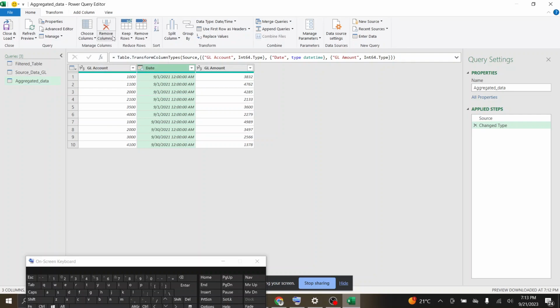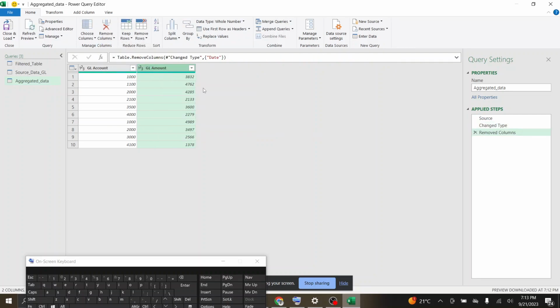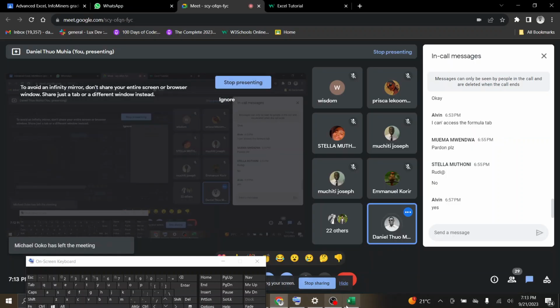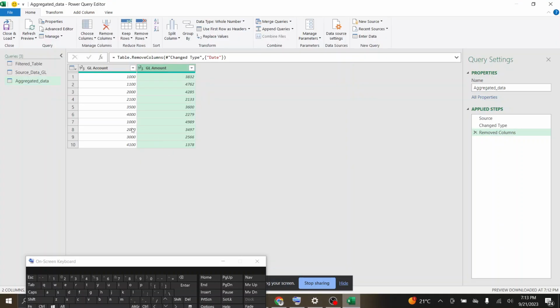Click on the drop down and click on remove columns, and now we have removed that column. We don't need it, so we are going to delete it. Has everyone been able to delete that column? If you have a question, just ask.